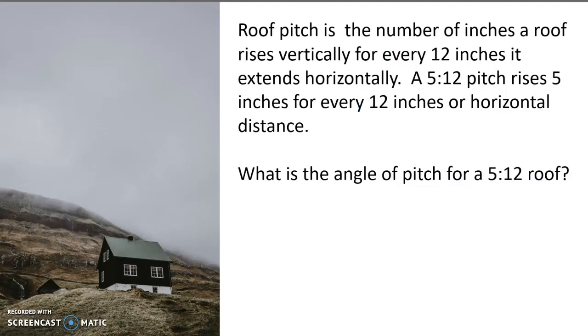The final example is another roofing example as well. When we talk about roof pitch, we normally talk about the number of inches a roof rises vertically for every 12 inches it extends horizontally. So a 5/12 pitch rises 5 inches for every 12 inches of horizontal distance. If this is the case, can you figure out the angle of pitch for a 5/12 roof?